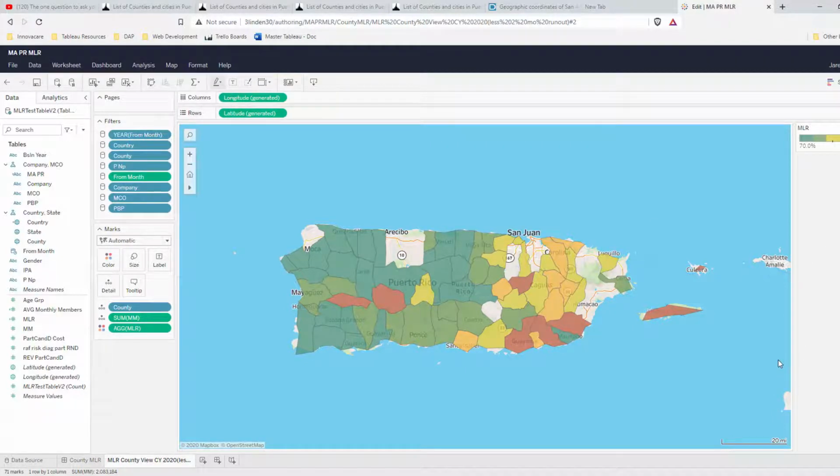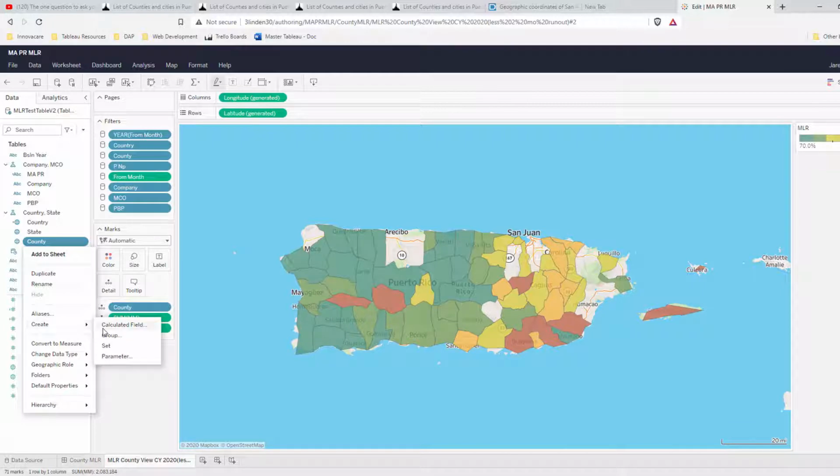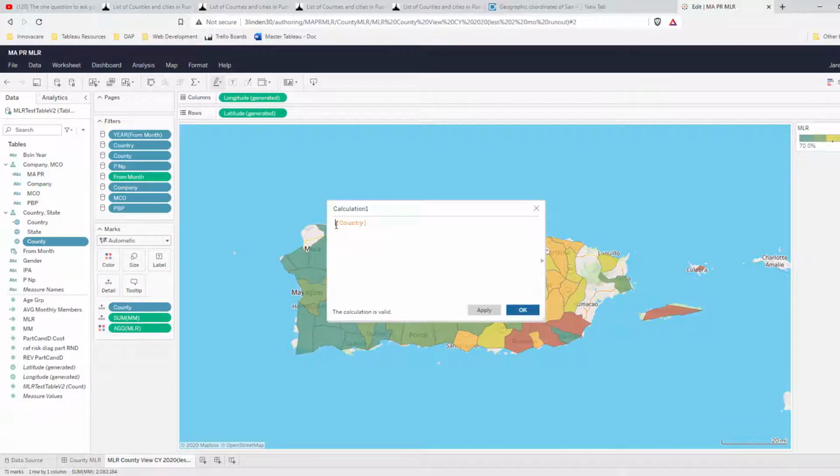So in this case, if you needed to convert these cities over to counties, what I would do is write a special case statement. I would find my counties on here, create a calculated field off of that, and just use a case statement. So you'll write something like case, and then you can say, when it's San Antonio, then just make it, and I forgot the name of the county that we were looking at, but I'll just call it Dulo County or something like that. Whenever it's this, else, then obviously you write all your different cities in there.